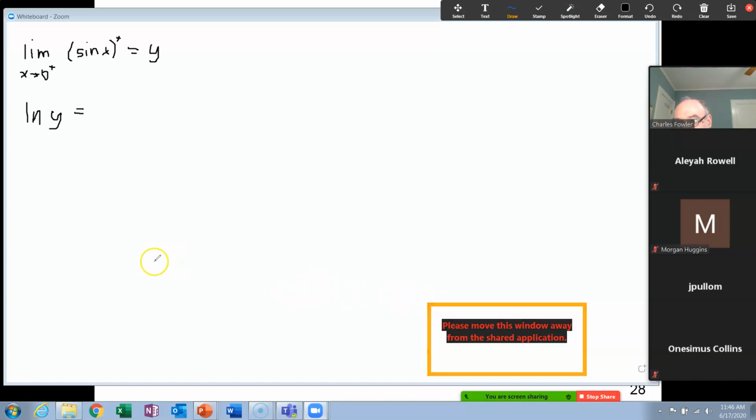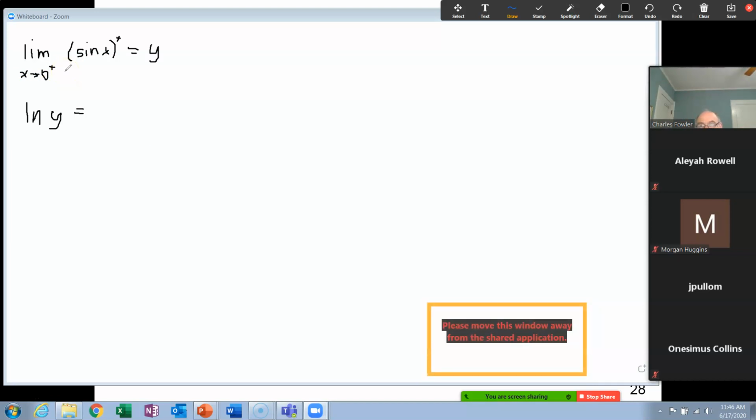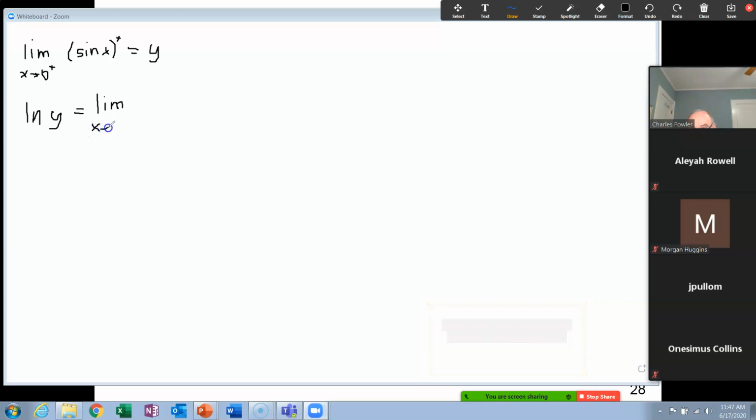All right, we took a log of the right-hand side and moved it over to the left. Now let's take a log of the left-hand side up here, which we've now moved to the right. The log and the limit don't really relate to each other very much, so we can reverse the order. I'm going to move the limit to the outside because I don't like to write any more than I have to. This will give us the limit as x approaches 0 from the positive side.